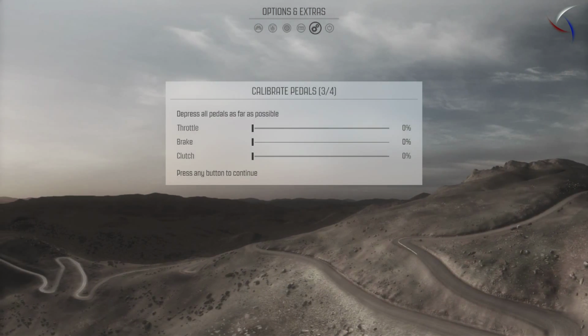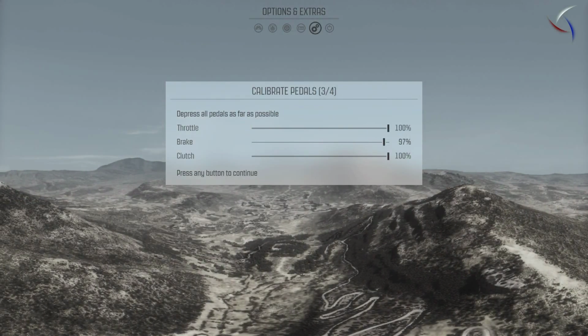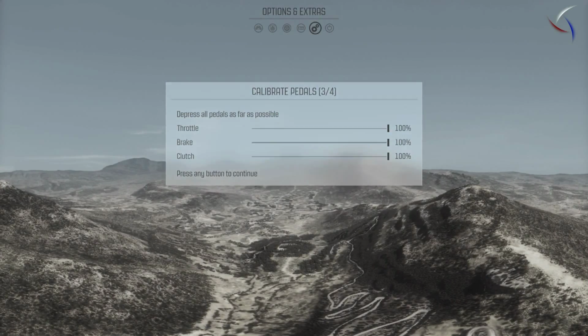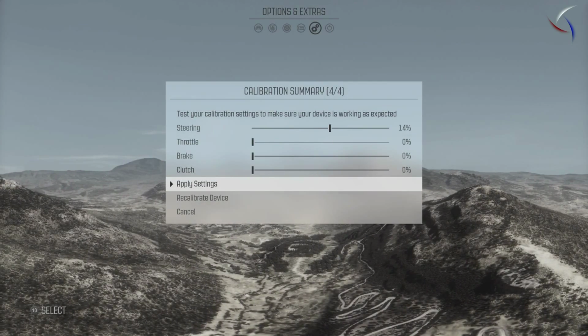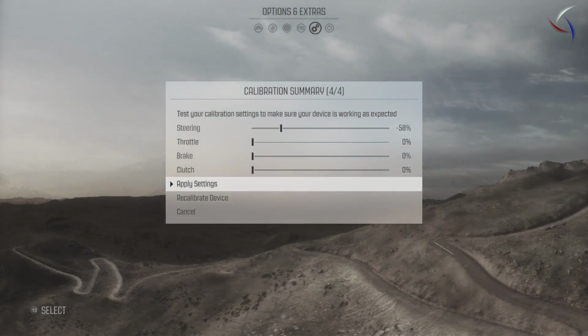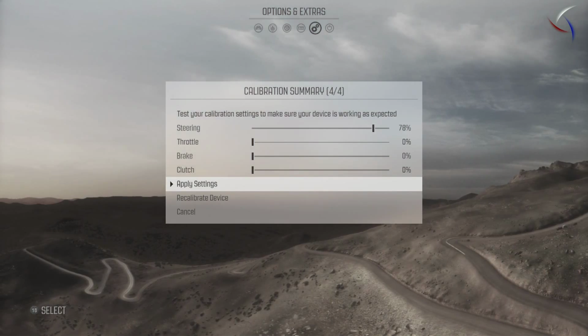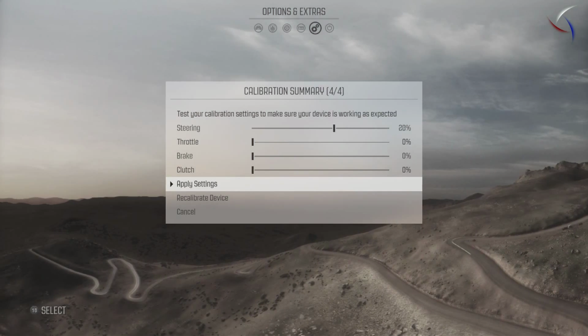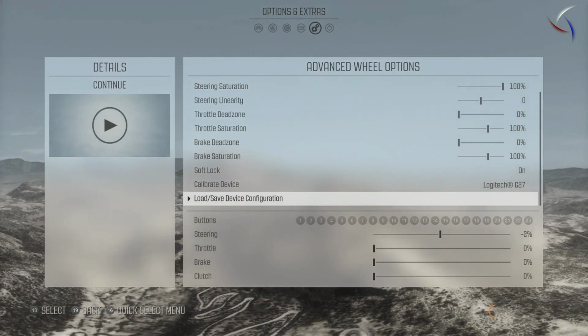Depress the pedals as far as possible. See if I can press all of them. There we go. Test your calibration. Yeah, that looks about right. I've got the full 900 degrees of rotation. Cool.